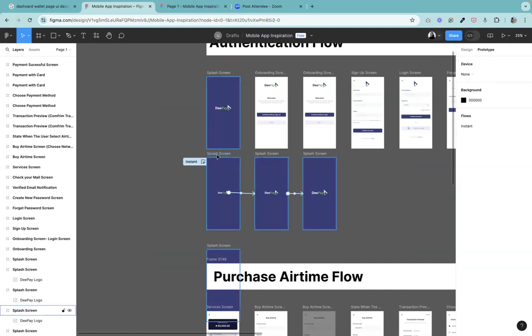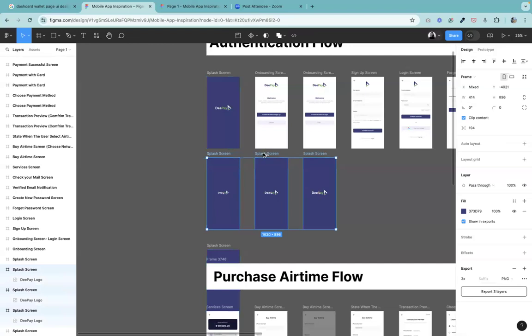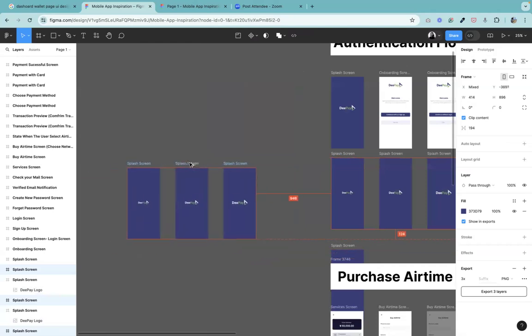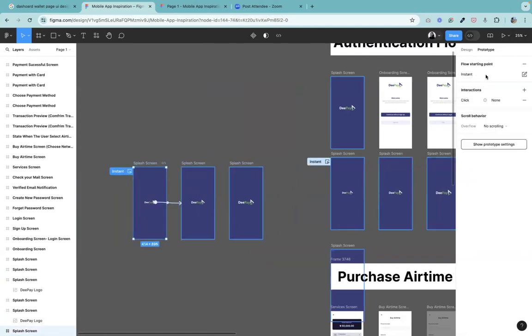So that we'll see the difference between instant and smart animate. Let me click this. I'll duplicate with my Alt or Option key if you're on Mac. So I'll go back to my prototype. I'll change the name of this to Smart Animate.